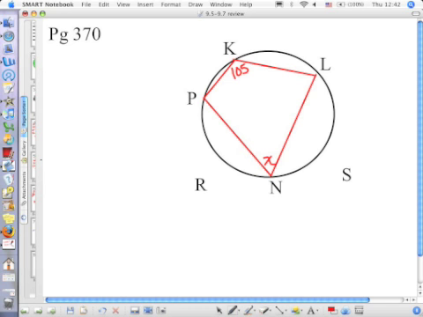This is review. When they add up together, all four angles will add up to 360. But when each angle is added to the opposite one, these two add up to 180. These two add up to 180. Okay? Your turn. I think it was 180 minus 105.